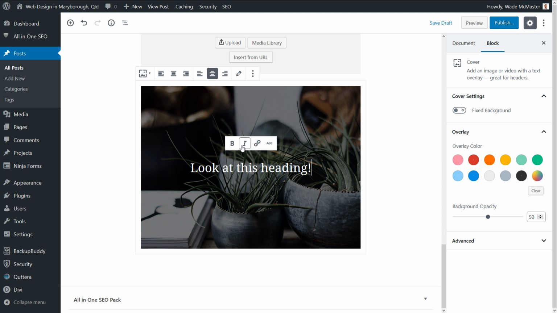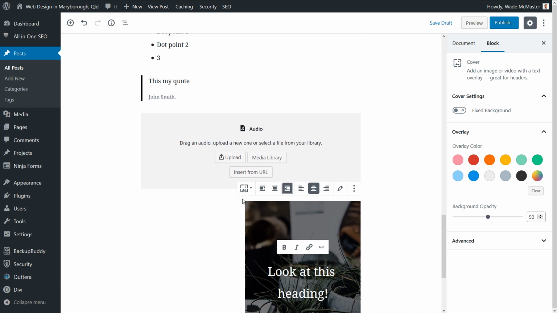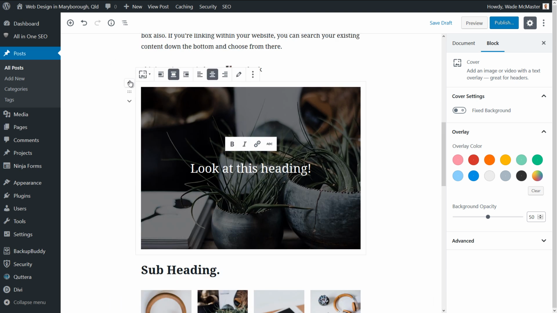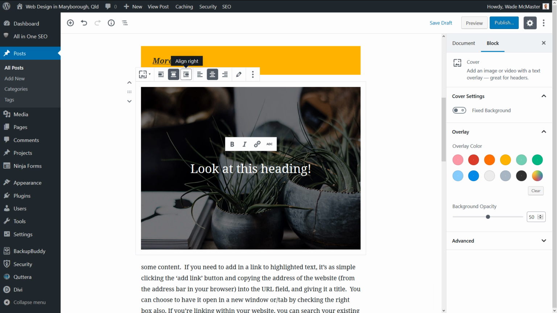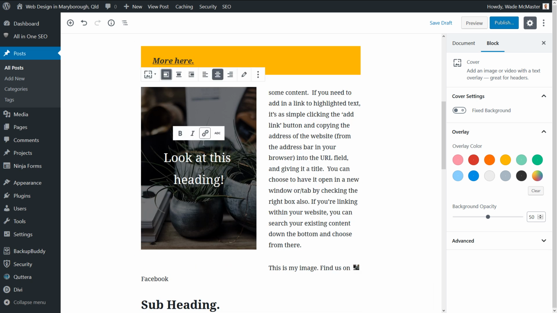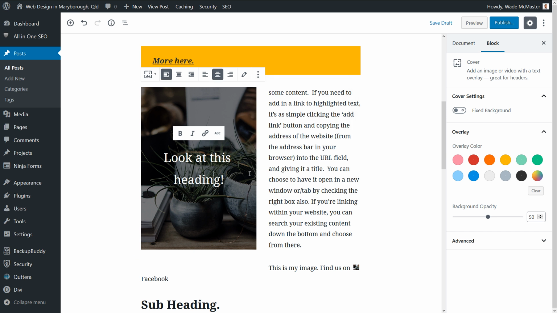Again, you can link it up, you can change some of the formatting. You can also make this a right aligned heading and have it alongside some of your text. So let's say I center this again, I move it up a few notches into the paragraph here. I can right align this next to my text or left align. So you can actually have a nice little call to action. If you have a page you want to link to, you can add a link and go that way. And as I'll explore in another video, you can also add this as a reusable block. So if you want to create a call to action, you can pop it on all your pages and update globally. You can do that as well.